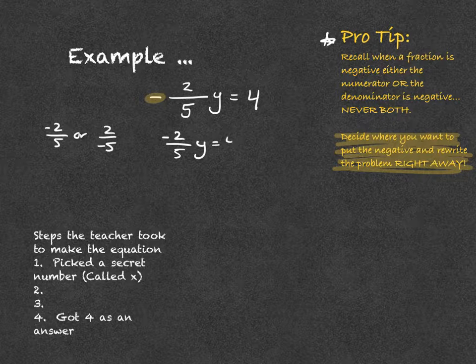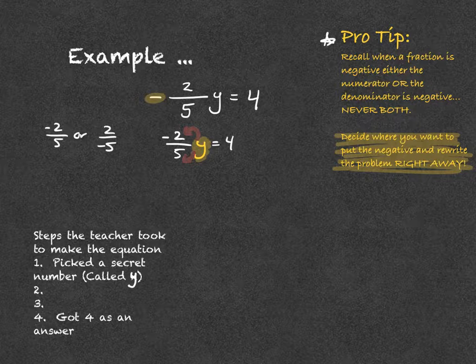And once I do that, now I'm going to go through the same thought process that I did before. Somebody made an equation here, and in this case, they called their secret number y. So I just like to identify where that is. So there's y. What did they do to it? Well, I can see there were two things. There's the numerator of the fraction, and there's the denominator of the fraction.